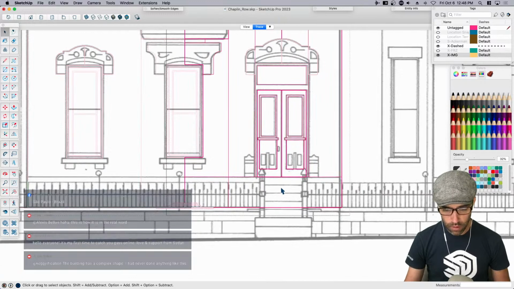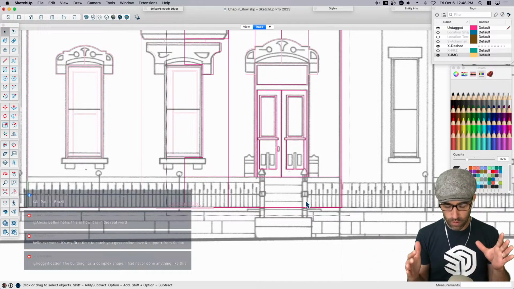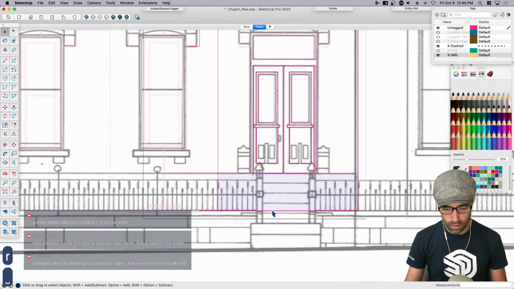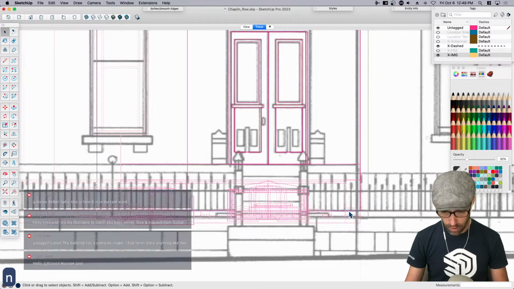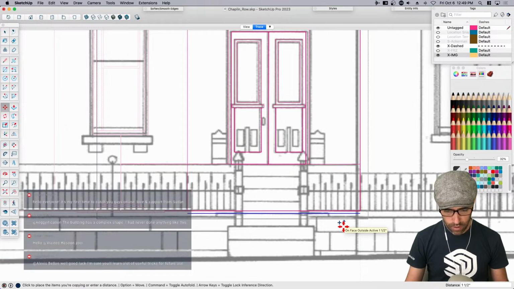Now let's draw. I can't see whether the steps go beyond the... I'm going to pretend that they don't. I'd have to look at the street view, but I'm going to pretend that the steps stay with what I can see here. This is the fence railing. I need to come down a little bit lower to where the top step actually sits.